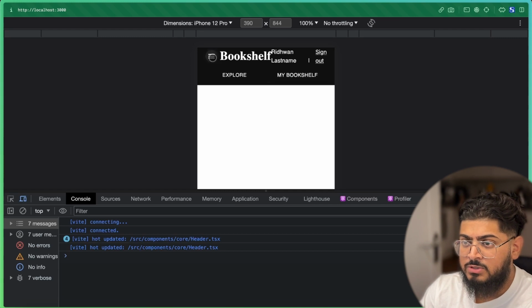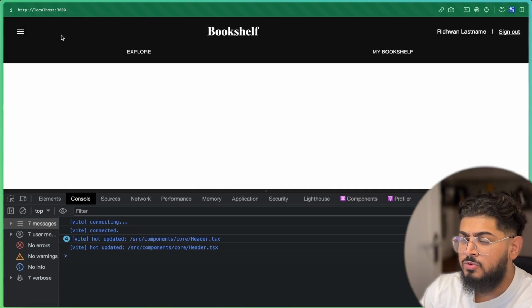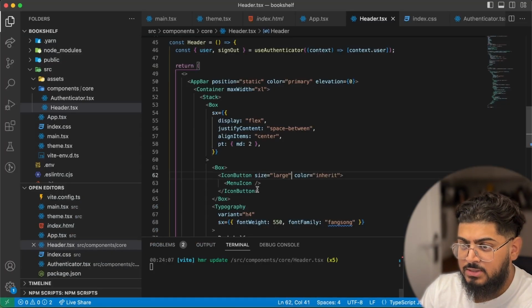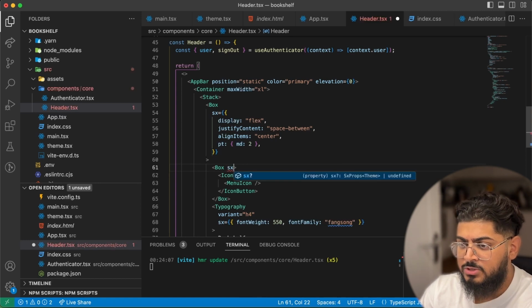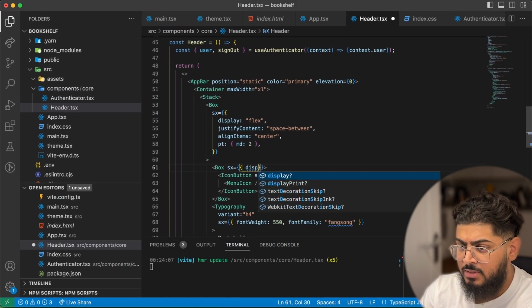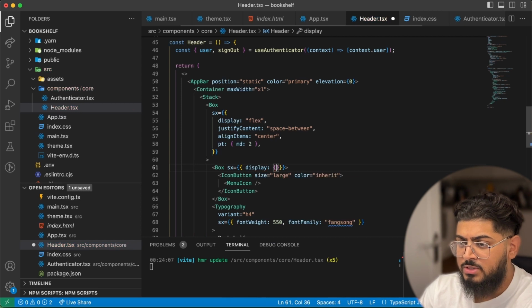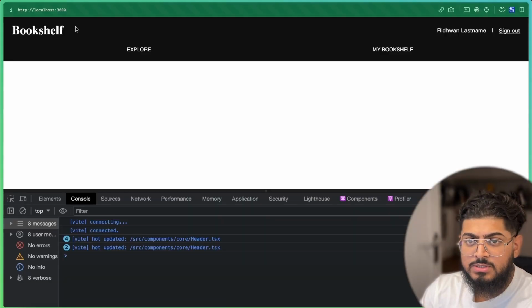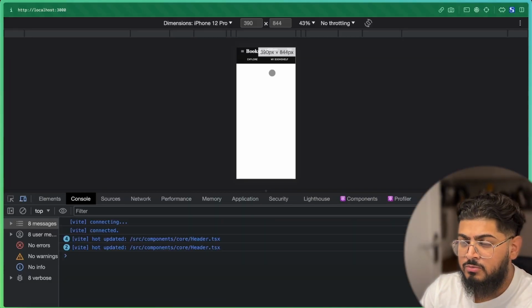Save this and go back. We can see that now we've got this button here, but we only want this button to show up if the user is actually on a mobile phone. So the way we're going to do that is by adding to the box style properties, and we're going to set display to be an object, and then within this object we can set XS to have a different value. So when the user's display is in the XS mode, we'll change it to flex, and if it's MD, then we're just going to change it to none, so it won't appear if it's MD or higher. So now you can see we can't see it there anymore, but if we go into mobile, we can see that it's actually there, like that.